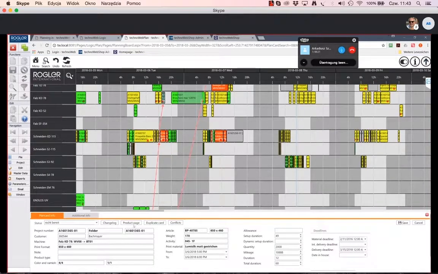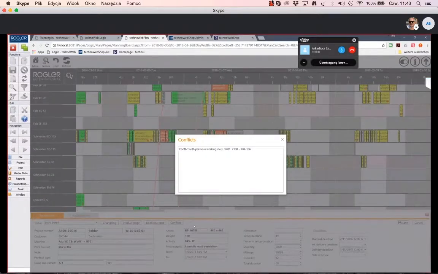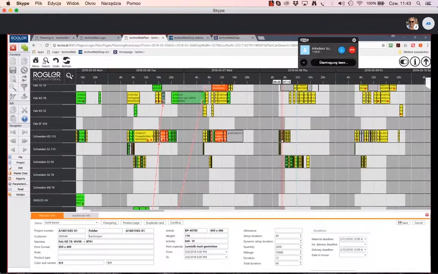But you also have it here, the conflicts, as you can see. And in this case, the conflict is with the previous working step, because the KBA is in the wrong place. So you can see what's the problem with the former steps or with the next steps.